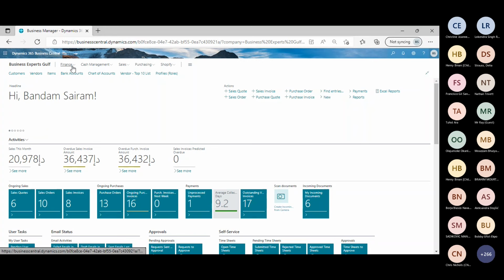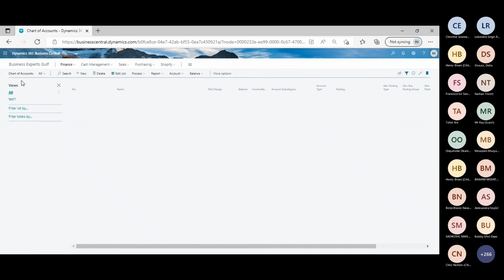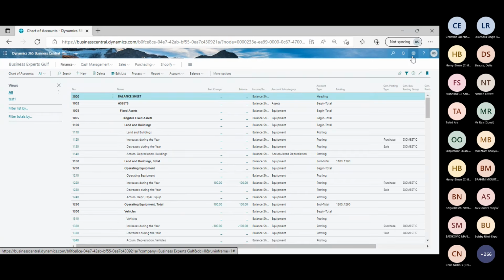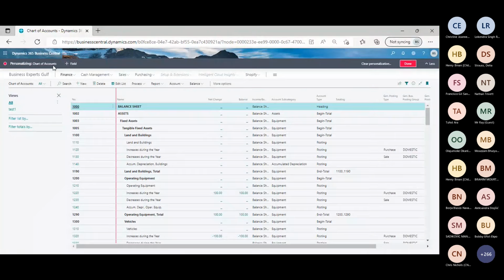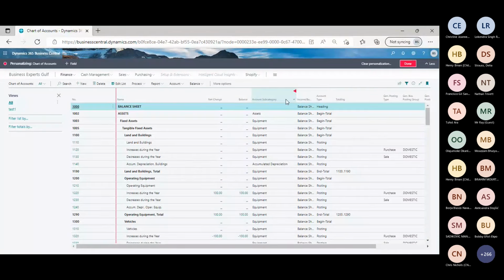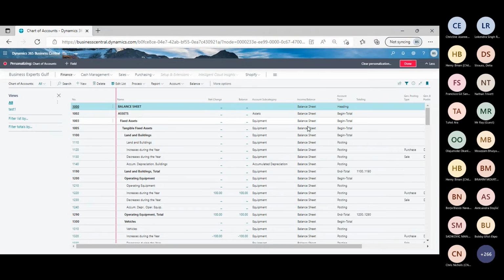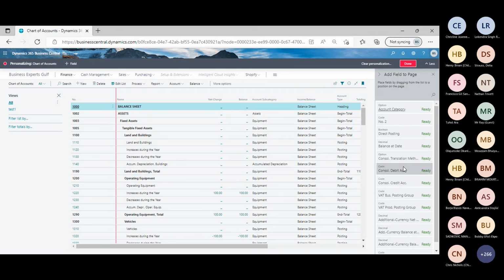And if any field needs to be added, you can personalize your page based on user personalization, for each and every user. If I say personalize, the system will ask what type of personalization you want to add or remove. Example, I want income statement placed later, next to my subcategory. I can move it. I can increase my size. I can add certain fields which are available as a standard part.